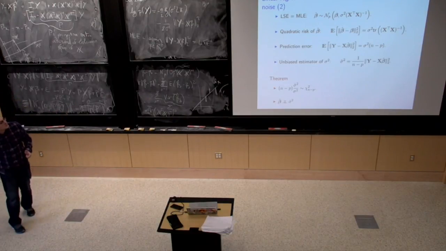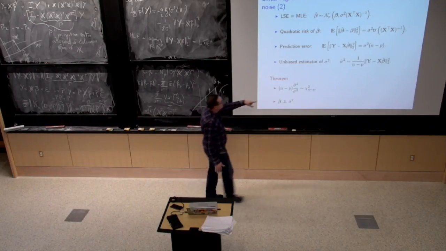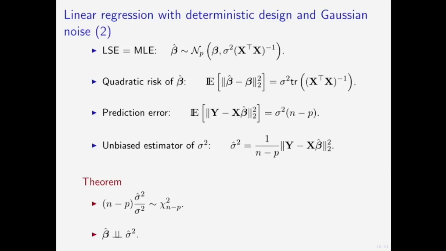And maybe it's actually somewhere, yeah, right here. n minus p times sigma hat squared over sigma squared. This is my sigma hat squared. If I multiply by n minus p, I'm left only with this thing. And so that means that I get sigma squared times, because I always forget my sigma squared, sigma squared times this thing. And it turns out that the squared norm of this is actually exactly a chi-square with n minus p degrees of freedom.